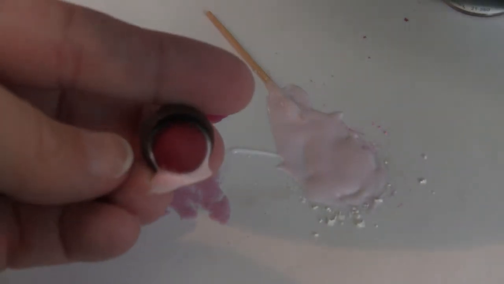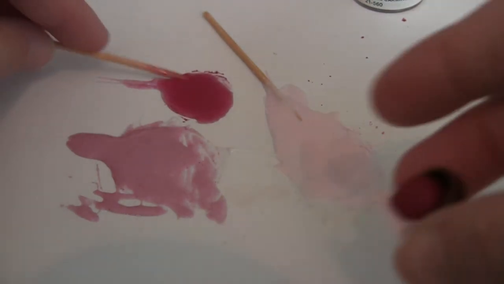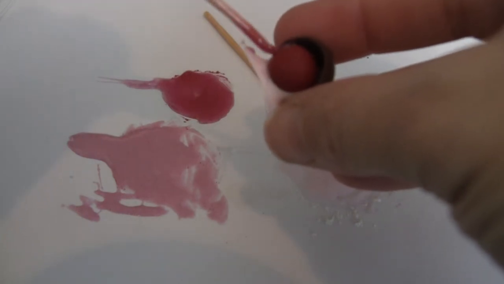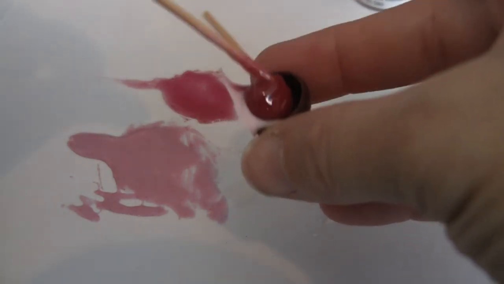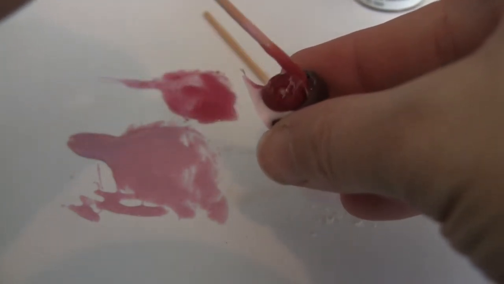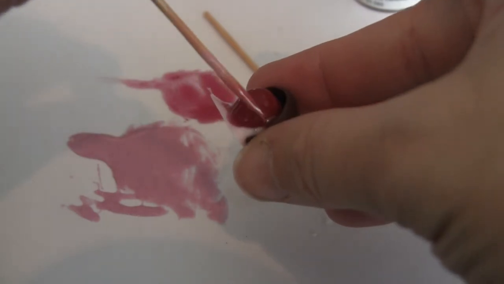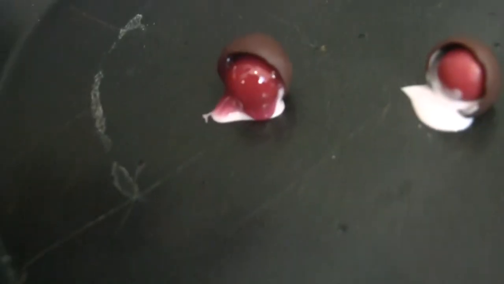Once it's baked, it's going to look something like this. I wanted to show you the difference between Fimo Deco Gel and Translucent Liquid Sculpey. This is Translucent Liquid Sculpey mixed with a little bit of raspberry. It looks lighter but it does cook darker. This is Fimo Deco Gel. I like how thin it is, so that's what I'm using. Since it's thin, I'm going to go ahead and coat the whole cherry. I'm going to put some back in the chocolate area itself. I'm just going to go ahead and leave it like this on the pan because when it bakes, Fimo Deco Gel kind of spreads out.